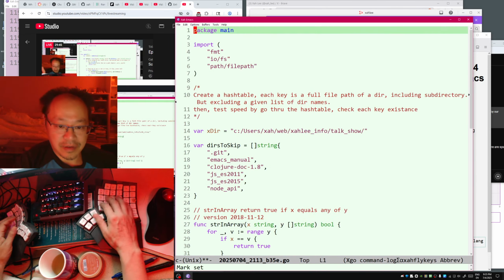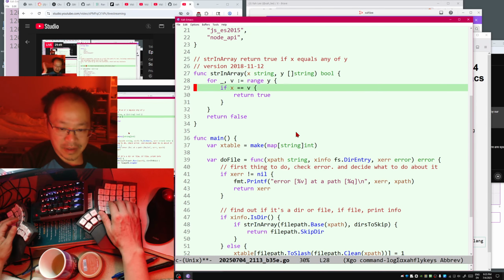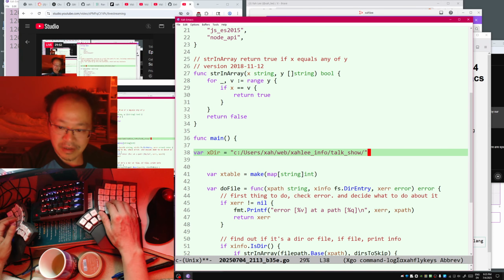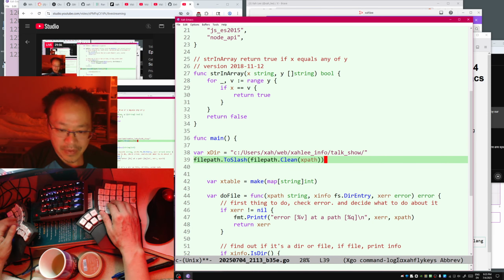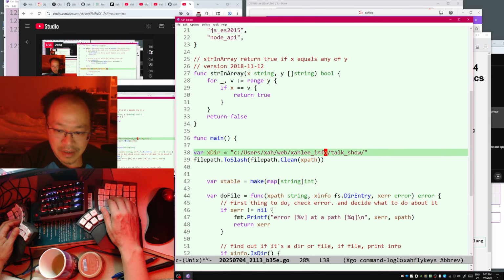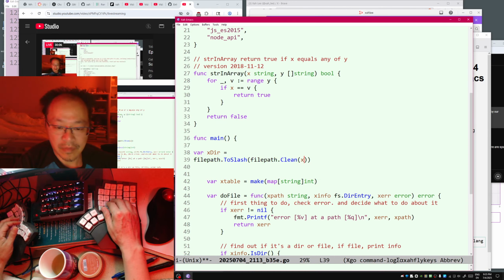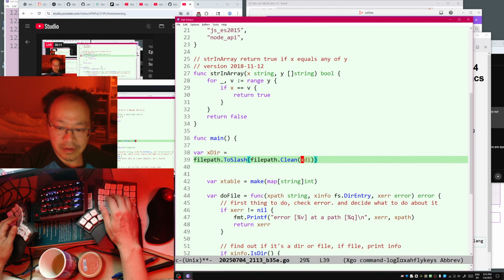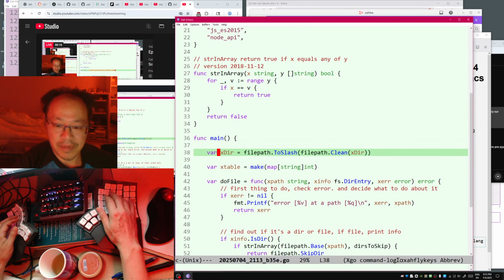And also, let's make some clean up so that in case I give a backslash, it will clean it up. Okay, so let's say xter equals to this, so this way it makes sure it's always slash.